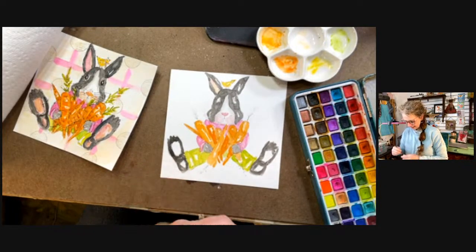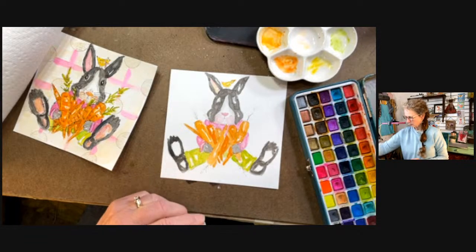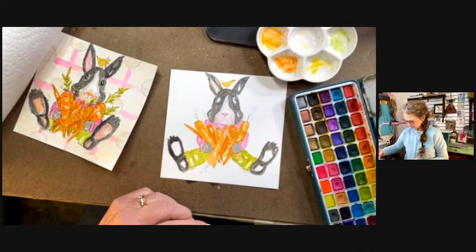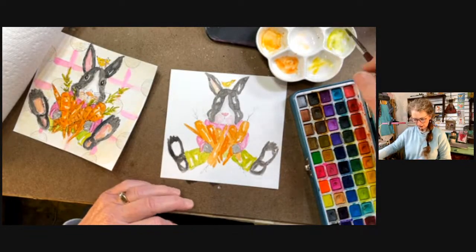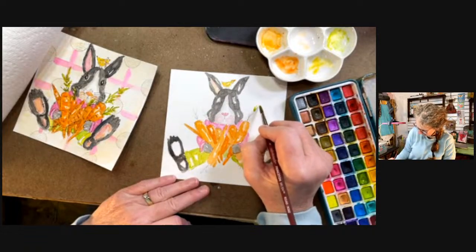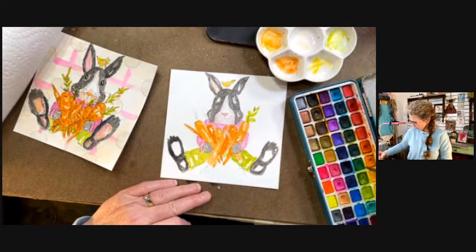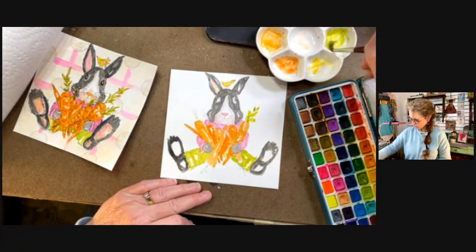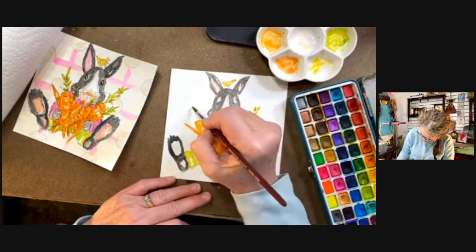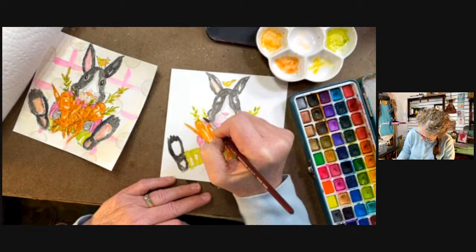Now we have to put some stems, greenery, on these little carrot tops. So let's do a little bit of work. Let's see, I'm going to come in, do a little bit of green. I'm going to use that spring green color. And I'm just going to tap in some tops, just here and there. Nothing too exact. Now, if you put that in and you think your green is too bright, you can always add a little bit of brown to your green, or you can even add a little bit of red to your green to neutralize it a little bit.